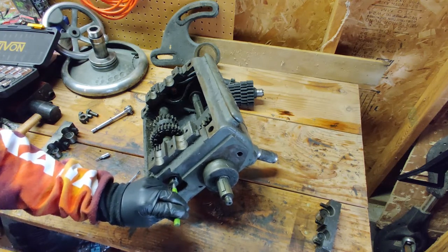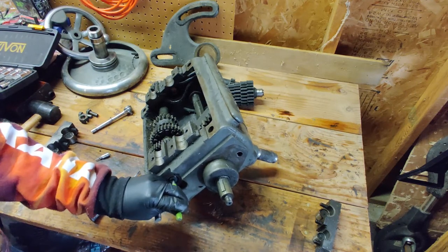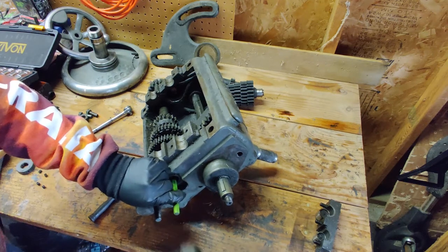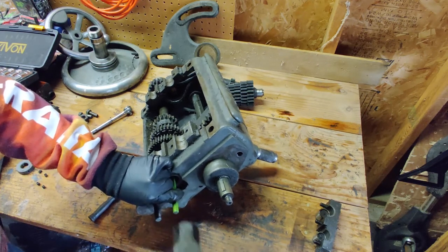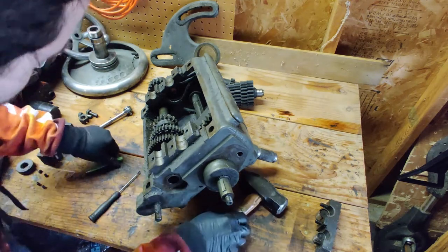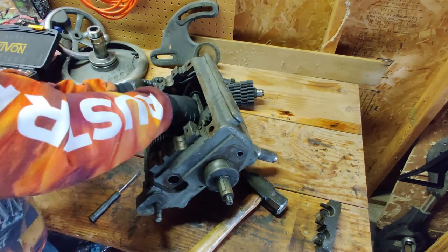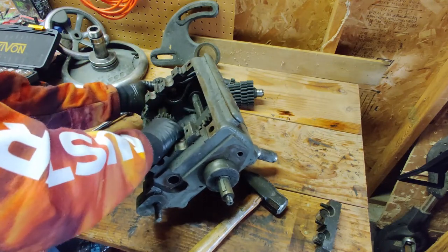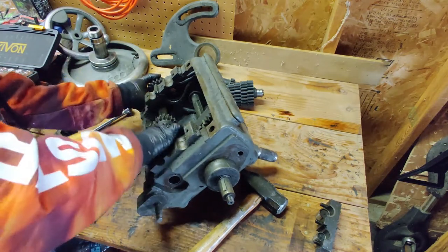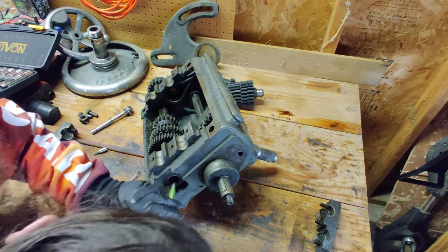I guess that was the right way I was turning it. Now that's sliding out good. So I'm wondering if I need to — oh yeah, it's pushing out a set of bearings over here. That's why it's moving so slow. I figured it would already be pulled out. So yeah, that's bearings there. I guess maybe we do need to remove that. Now we can get this a little bit further out.